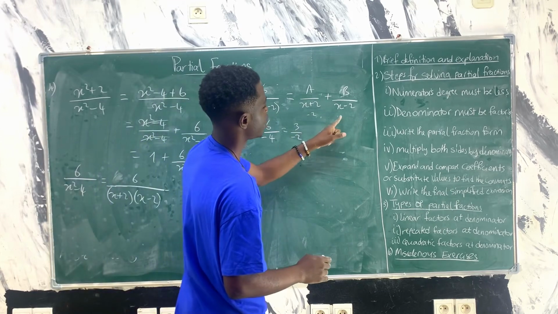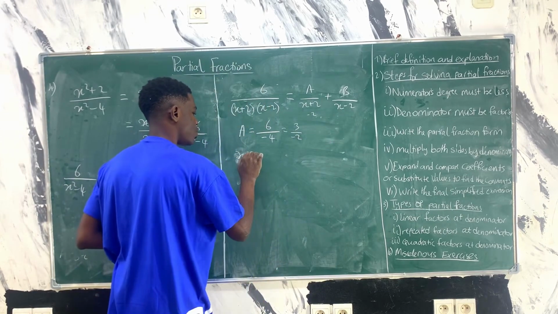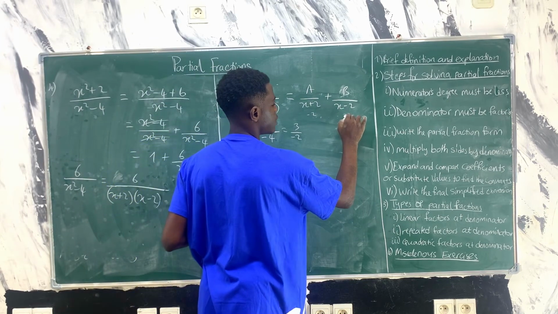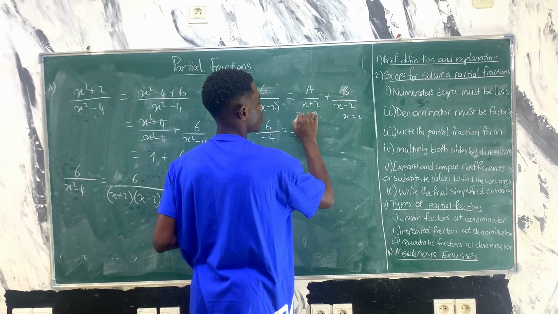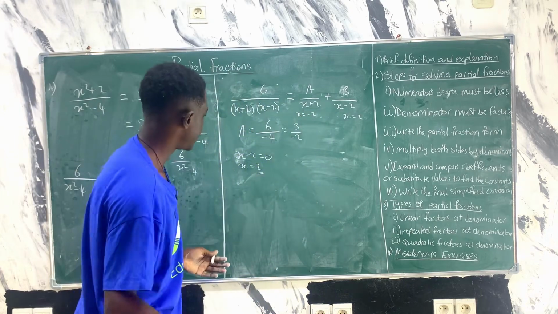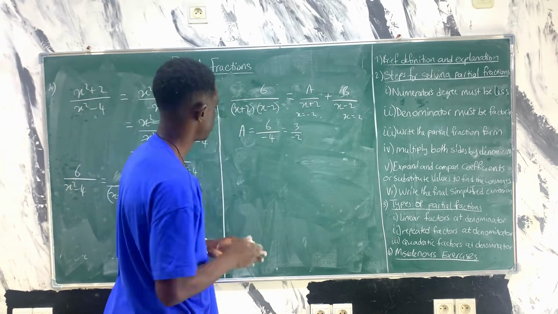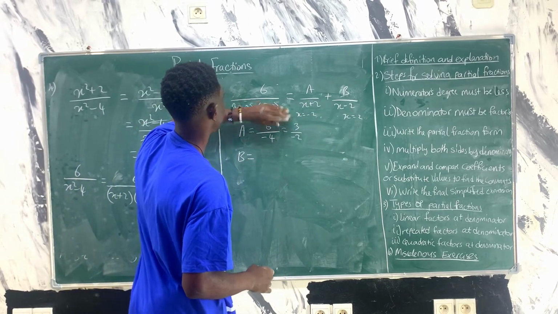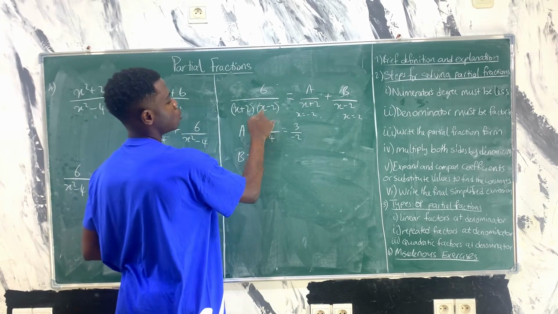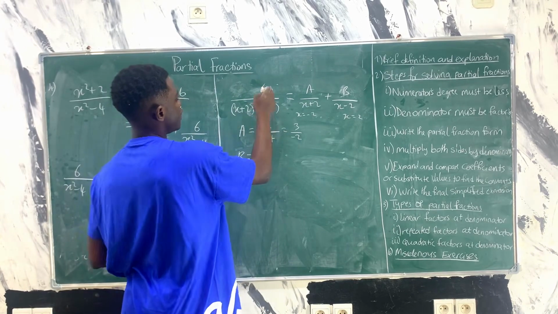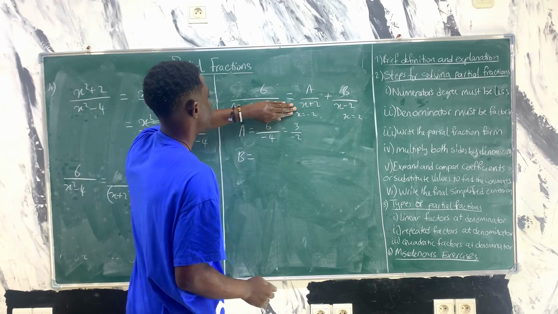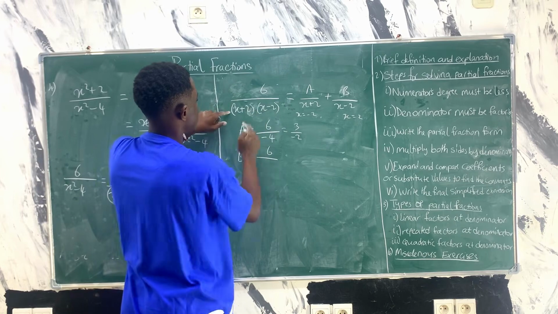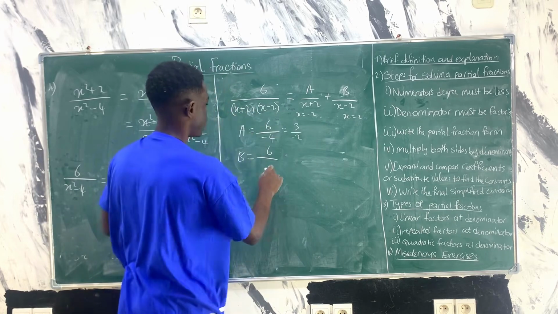I do same for b. For b, what is under b? X minus 2. So I equate it to 0. X minus 2 equals to 0. X will be equal to 2. So my x is equal to 2. What do I have my b equals to? I covered, so I have 2 here. 2 minus 2 will be 0. You cannot divide something by 0, so I cover up this. And I put my 6 divided by, covering this, I will consider just this. 2 plus 2 is 4.